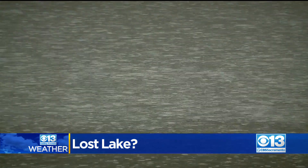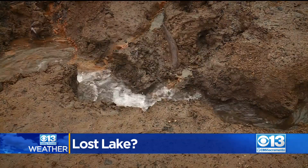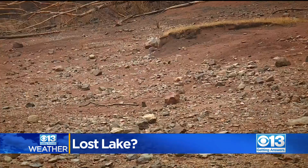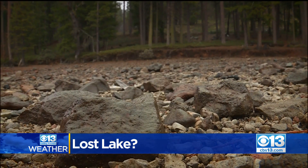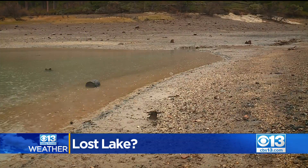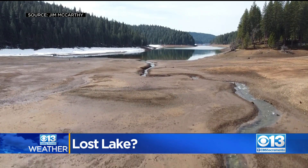EID services 100,000 customers from Pollock Pines to El Dorado Hills, and they all get their drinking water from here. That's our primary drinking water reservoir for El Dorado Irrigation. Jesse Sage with El Dorado Irrigation District says it's not uncommon for the lake to hit low levels, and despite the way it looks, customers will hardly notice a difference. Even if this is a dry year, our customers will have enough water.